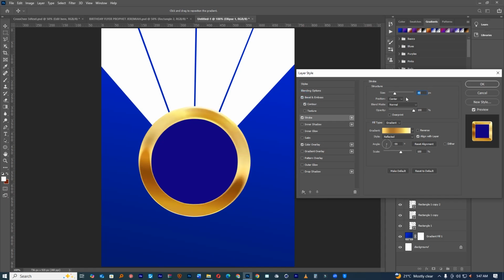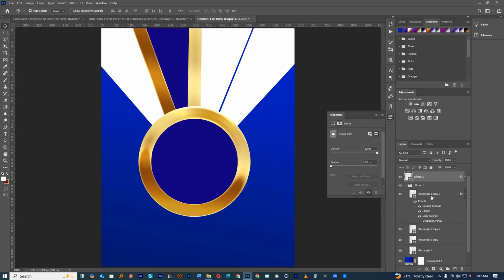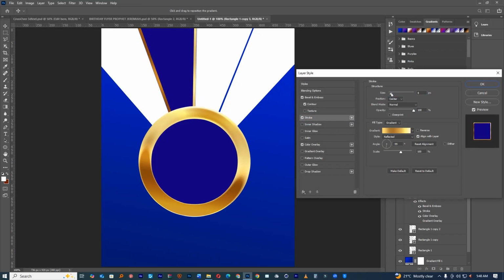Okay, so let's just leave that as well. Then let me bring this in here, and then we're gonna get rid of the stroke, not rid, but really make them a bit smaller. And then let's see if we can change the angle.